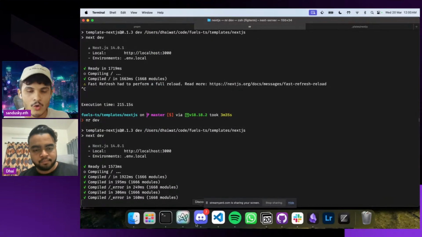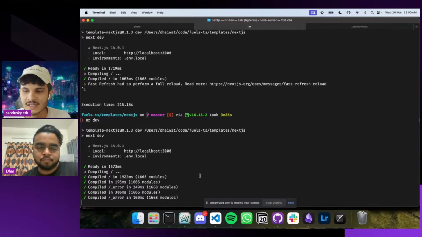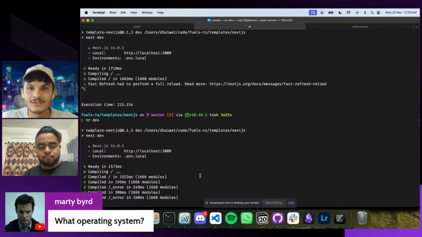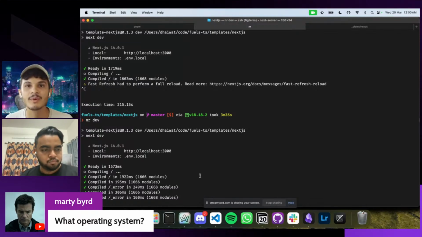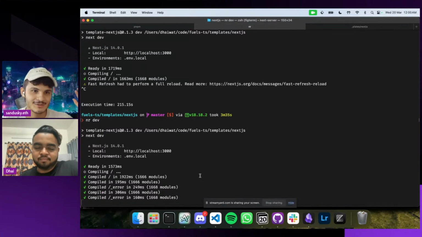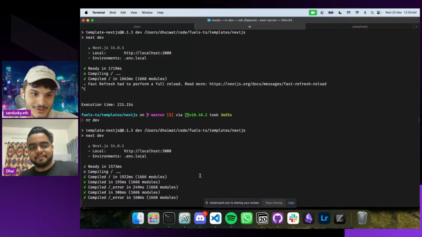Okay, so how's my file system? Somebody is asking what operating system. I think this is the latest version of Mac OS. Is that right? Yeah, it's Mac OS. This is an open call for all developers. This is a personal opinion, but I'm so bullish on Mac for development. I know you love Linux so much, but I think Mac OS is way more productive. You just open the laptop and everything is working. And kudos to you, Dai, for having this environment.